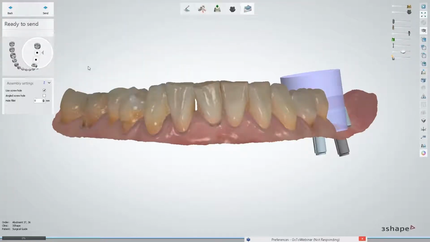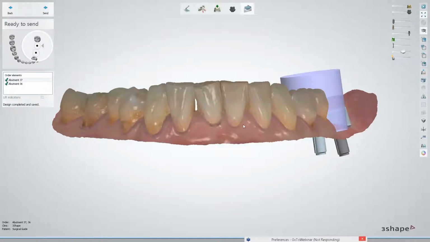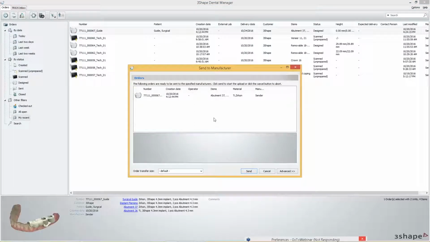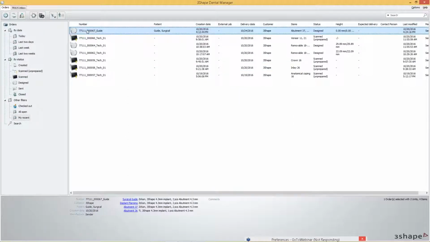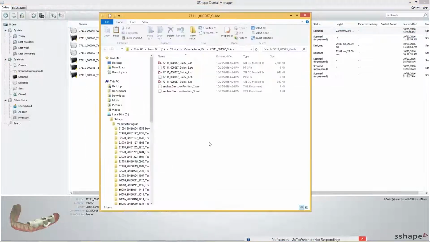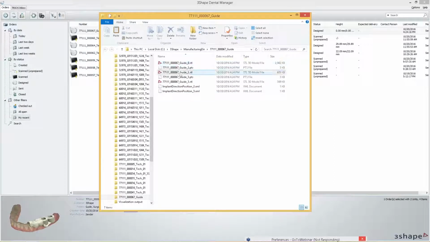Then of course both of them will be saved locally for local manufacturing. If you select external manufacturing, then of course they will be sent to whomever will produce them. If not, I'll just generate a CAM file, go to Advanced, Explore CAM, and here we have STL files generated quite easily right away.